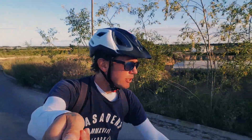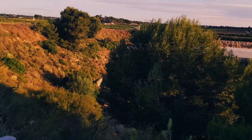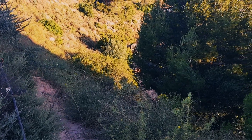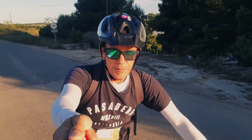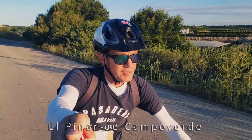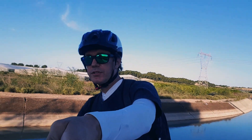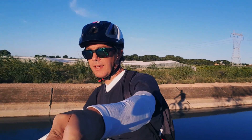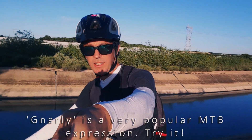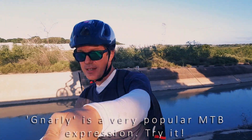Now I'm going down a very steep part of the trail. I'm not sure it shows on this camera but it's pretty steep — to bring it back down here is kind of adventurous. I'm going further up inland to what I think is called El Pinar de Campo Verde, and from there there are several entrances — I know about two. Rio Seco is a pretty popular hiking and mountain bike track, and I think you really need a mountain bike here because it's pretty gnarly in some places. Bringing an old beat-up banger — I don't think that's the way to go here.